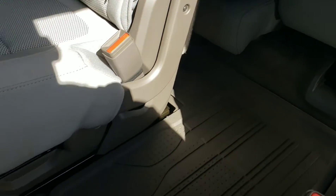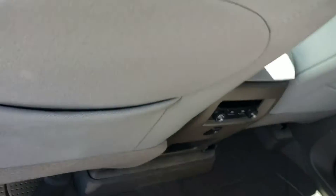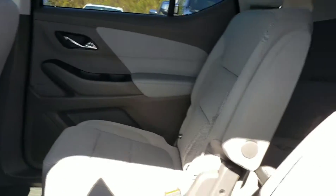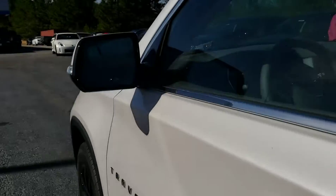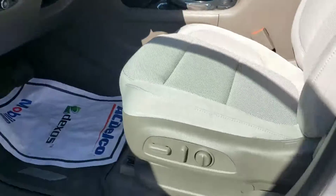It's your rubberized mats — go all the way to the back to keep the vehicle nice and clean. You've got your rear climate control right here, USB plug-in. And I'm not the tallest person, but hopefully this will give you an idea — these are not touching; these are leaning back too, by the way, so if you want to recline you can do that as well. That's your blind spot alert — it lets you know when vehicles are coming on your blind spot. And this is the lock and unlock just by pressing the button, which makes it very nice and convenient.